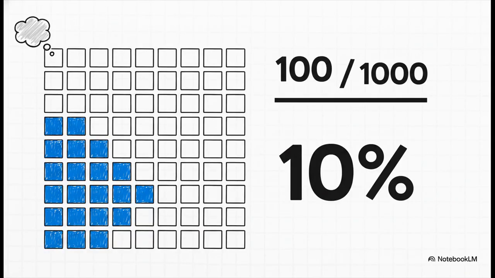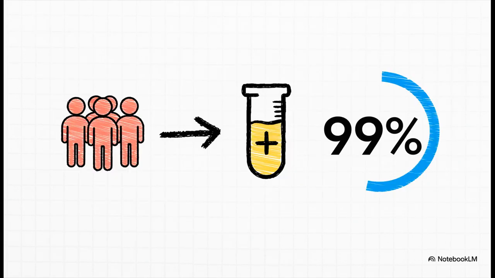So first things first, let's figure out our initial belief. That's the P(A) in our formula. What's the chance that any random person from this group is sick before they even take the test? Well, it's 100 sick people out of 1,000 total. That's 10%, or 0.1. Next up is the new evidence, the P(B|A). This is just the accuracy of the test. What's the probability of getting a positive result if you're actually sick? We already know this one, right? The test is 99% accurate, so the probability is 0.99.